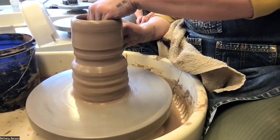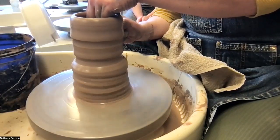Okay, so here we go. Now with the cylinders, remember, we wanted to keep them straight.